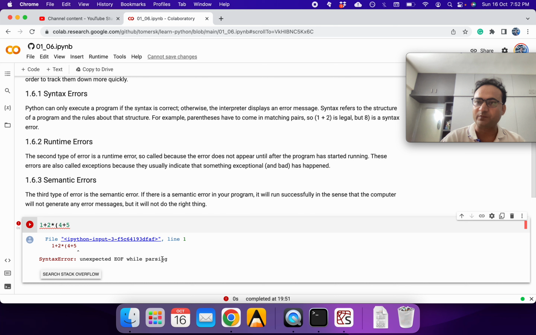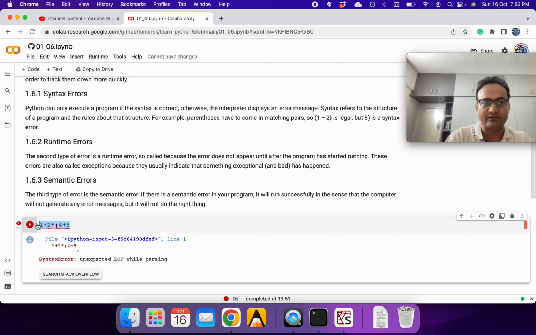Sometimes it becomes a little more complicated. There may be many brackets and a series of brackets. It becomes hard to identify where the error is. The easy way to avoid this is, don't try to write very complex functions in one go. If you have many things, you write part by part, you try to run it, see there is no syntax error, and slowly you make it more and more complicated depending upon whatever the function requires. So this is about the syntax error. Since you cannot run the program, the only difficulty is you need to spend more time developing the program, but it will not create any damage to you.